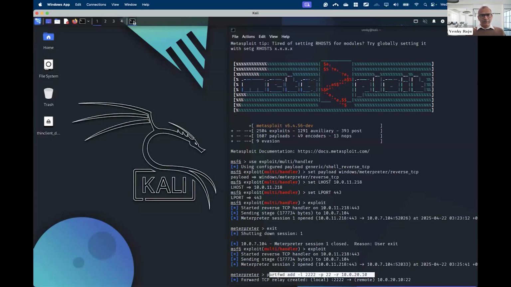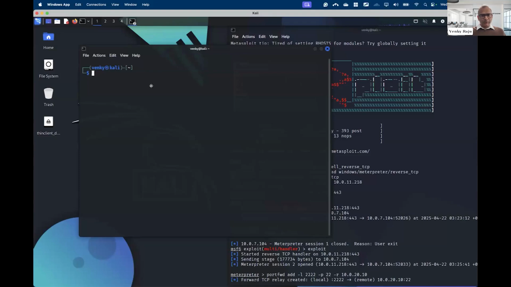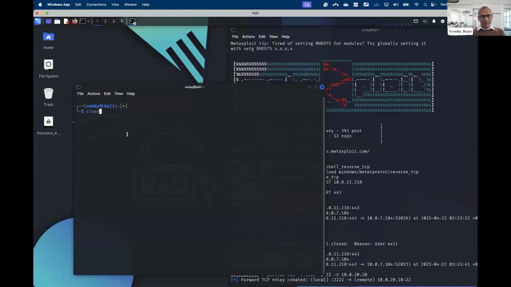So all I need to do now, in order to start connecting to any remote machine, is get another terminal. And what I can do now is start establishing connections as if I'm on my local machine. So you can see I'm just making an SSH connection to Ubuntu at localhost, but note that it's port 2222. And this port is being pivoted through that Windows machine to go into the CRM web server that I was showing you.